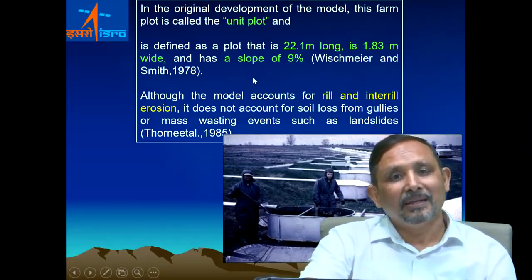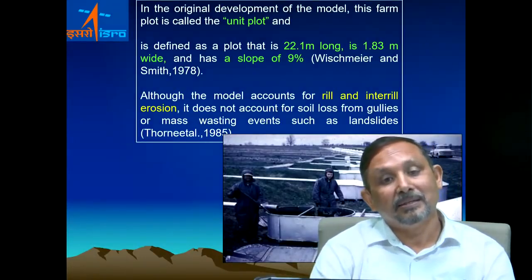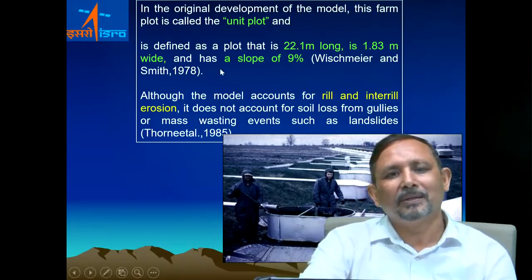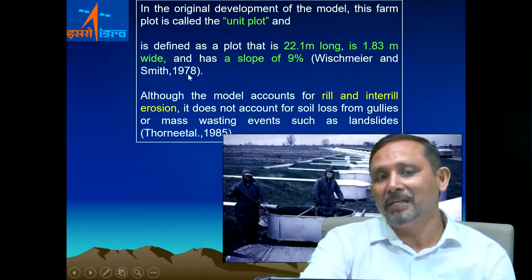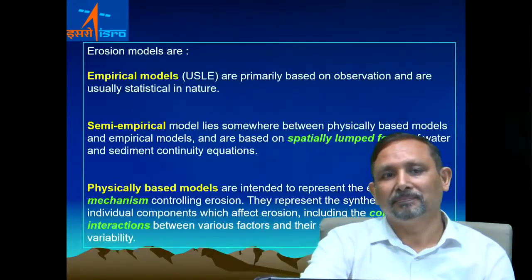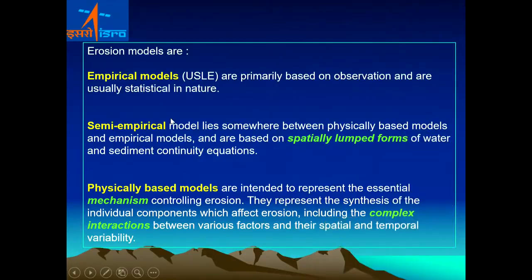So he did the experiments in the entire US, in the 60s and 70s, and for the public he developed the first erosion model, by Wischmeier and Smith in 1978, which is being used most widely in the world. So erosion models, we can divide into three. Today various erosion models are available. Some models are very descriptive, where all the processes are taken care of.